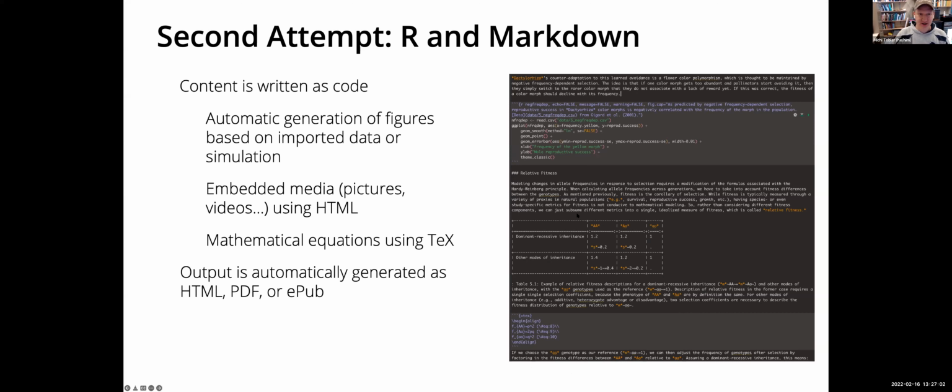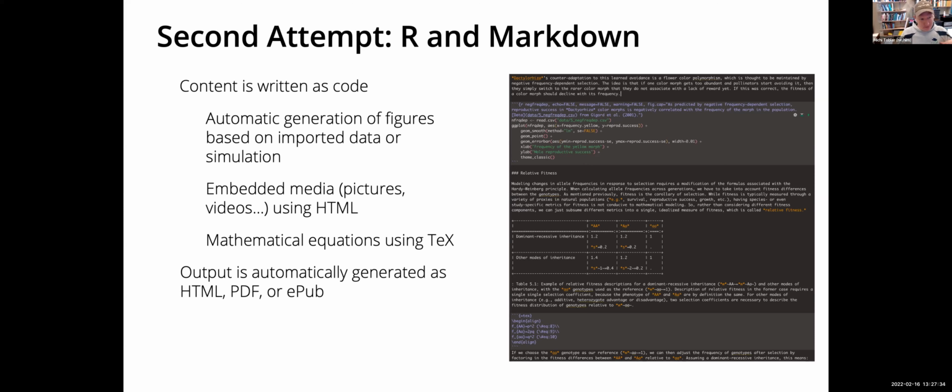And you can see a snippet of the code here. R allows you to write just regular text. That's what you see in these sections right here. You can format text using a language called Markdown. It's really easy to learn. For example, those asterisks you see around words are simply the symbol to make things italic. The big advantage here is that I can do things like import a data set and write some code to insert a graph or a figure directly into the text.